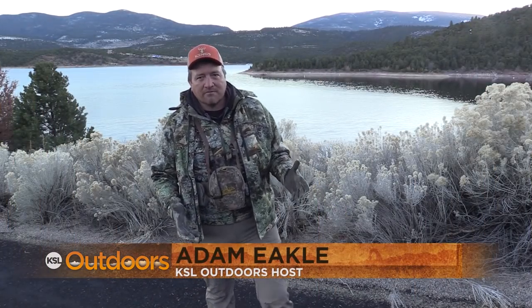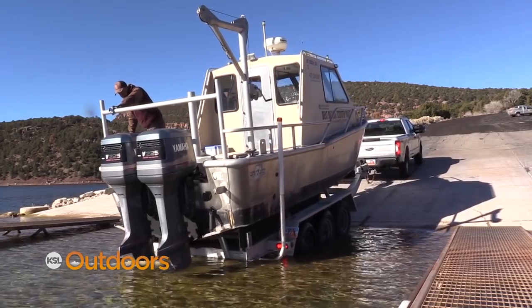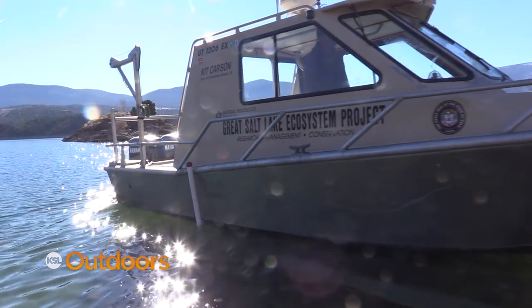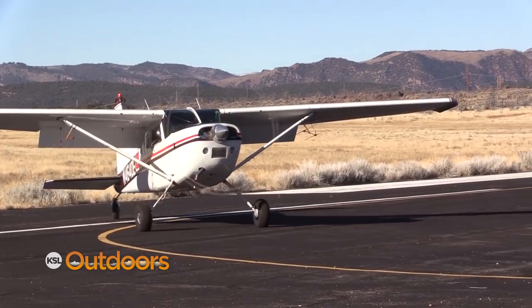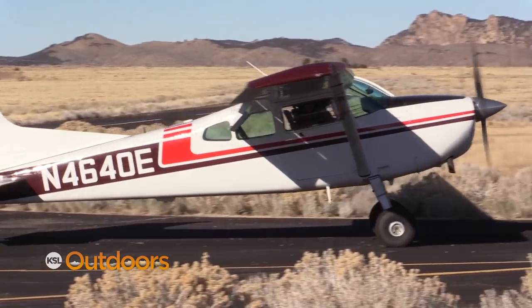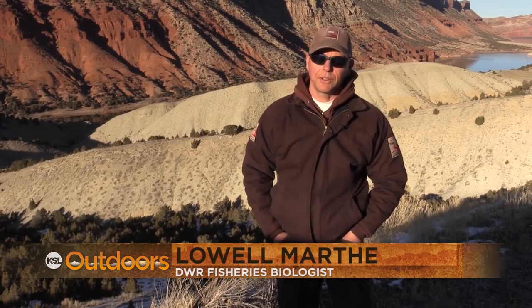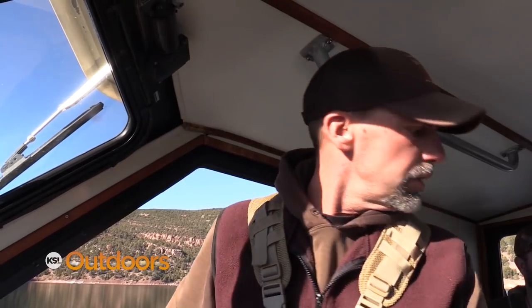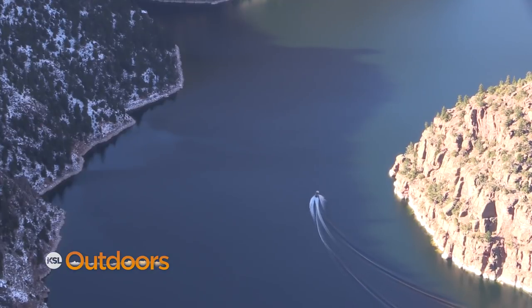Welcome back to KSL Outdoors, back at Flaming Gorge Reservoir, where we're switching from lake trout to bighorn sheep. Biologists in Utah have done a lot to keep bighorn sheep abundant, and to do so, they have to count the sheep — November is one of the best times to do it. Today we're heading out to find some collared bighorn sheep on the gorge and classify them to see what we've got for rams and lambs. They do a ground, air, and sea technique. In the morning, wildlife biologists fly and look for radio collars with an airplane — there's actually a receiver on the airplane and you can really pinpoint their location. Once you have a general idea of where the sheep are, you can drive a truck close to where they are, or a lot of times they're surrounding the reservoir, so that's where the boat comes in.